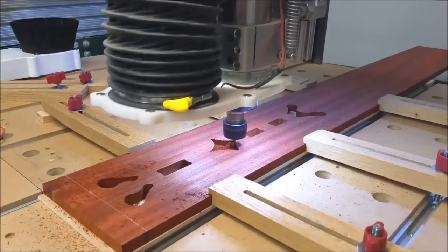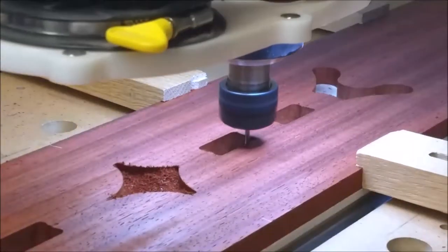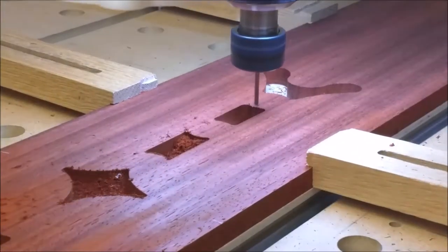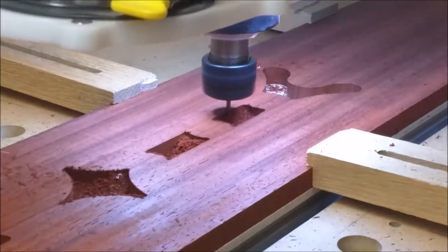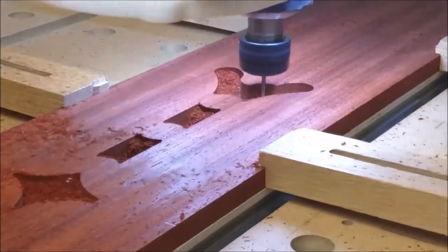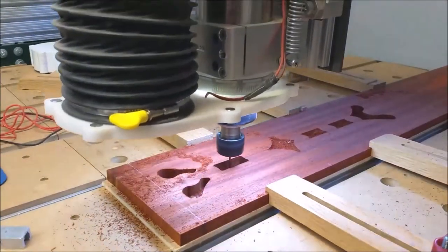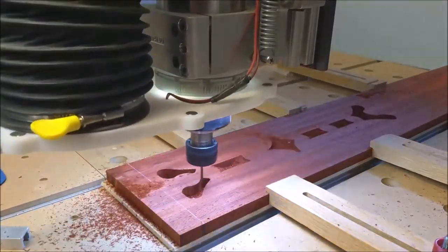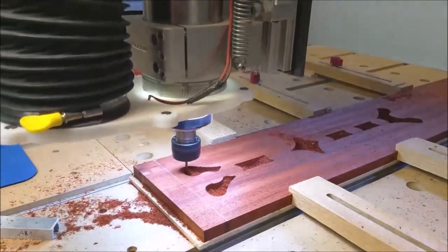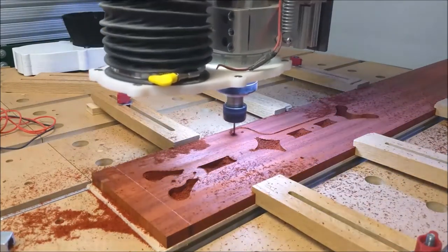Here the CNC router is cutting the back plate out of a 1/2 inch thick piece of Paduak wood. The pockets were cut earlier off camera, and now we're doing a final contour to finish each of the pockets. I'm using a 1/8 inch end mill for this operation. Now we're starting the final contour of the part.